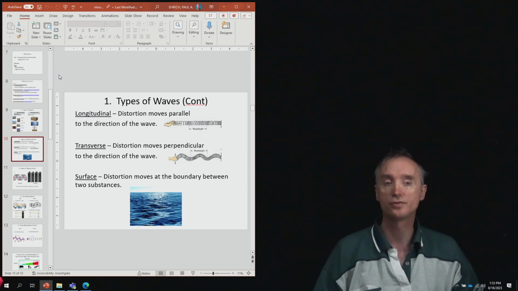Okay, another way of describing waves is, are they longitudinal, are they transverse, or are they surface waves? So let's start off with the longitudinal wave. And for this, it's best if you have a slinky to actually do this demonstration so it is more concrete in your head. So if you want, you can pause me right now and then go to the internet and find a video that says slinky longitudinal waves. So just go ahead and find like a 5-second video that shows how this happens.